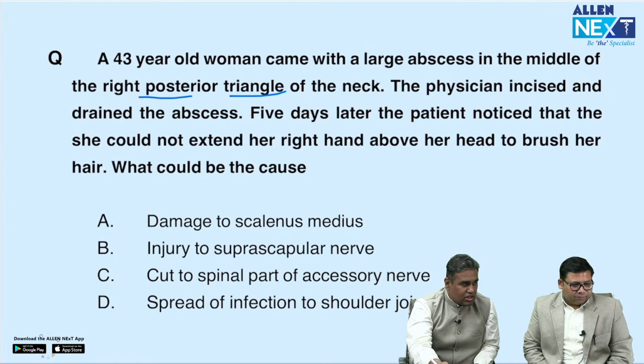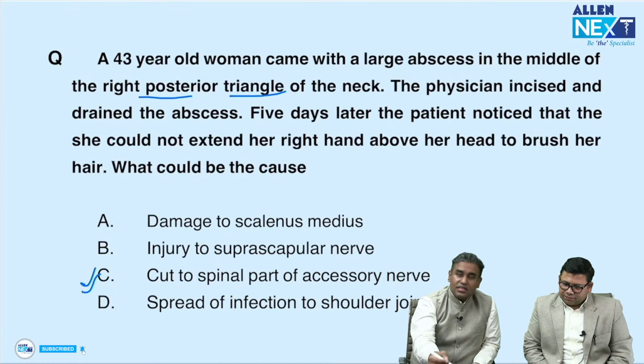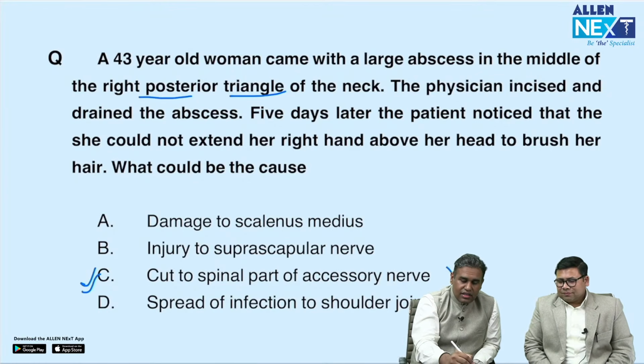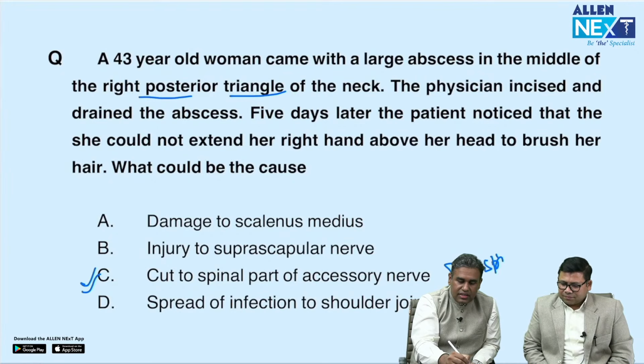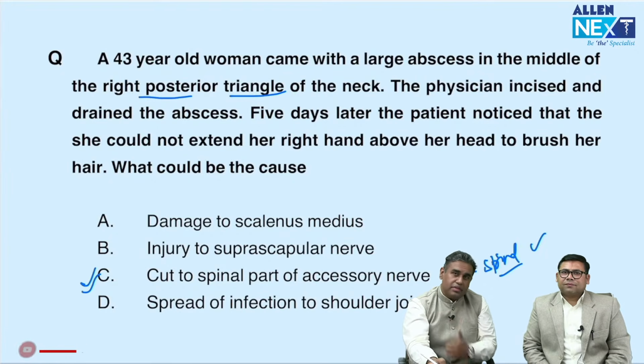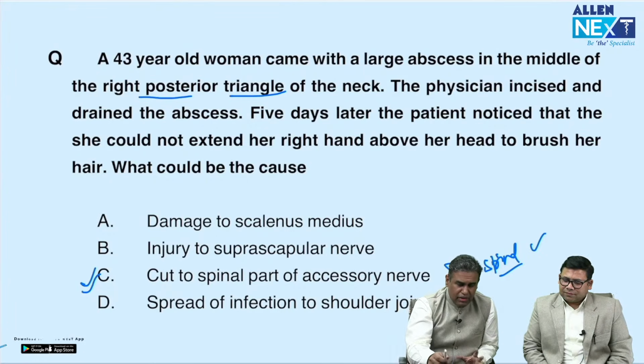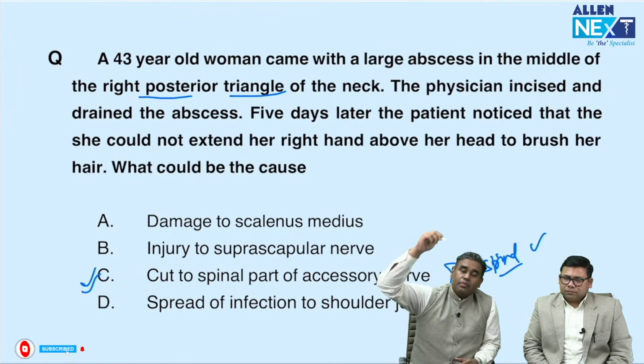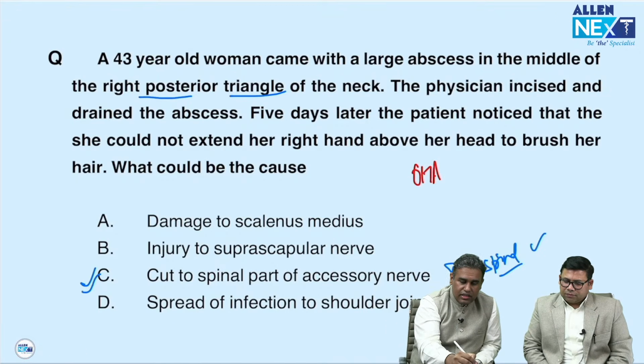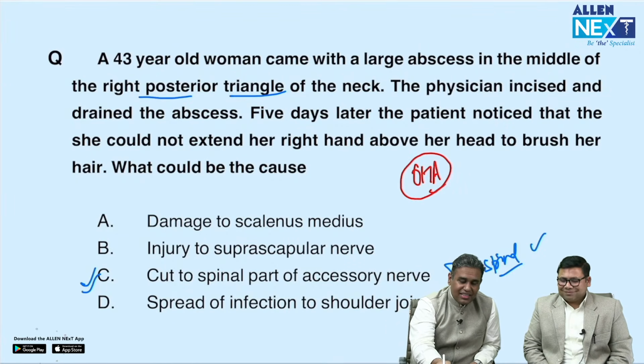What is the structure over there that could lead to this problem? The answer is the structure lying in the posterior triangle, that is our 11th nerve, the spinal root of the accessory nerve. That is the one structure that lies over here, and it is supplying these two muscles. We'll look at the anatomy of it, but I'm just telling you how to rule out the other options. See, scalenus medius is lying very deep first of all. If it is injured, it is not helping in overhead abduction. Remember, the movement is OHA, which is not your oral hypoglycemic agent, it is overhead abduction over here. So the scalenus medius has not much role in overhead abduction.